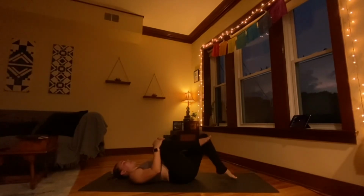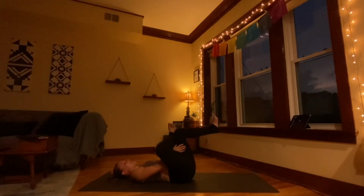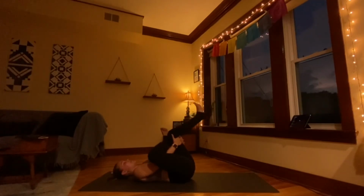Drop your left foot to the mat with the knee pointing toward the sky. Cross your right leg over the left leg, finding your figure four position here. You can either keep that left foot planted or hug both knees into the chest, taking the hands behind your left knee. Breathe into the outer thigh and glute on the right side, keeping the right toes flexed and tailbone grounded.